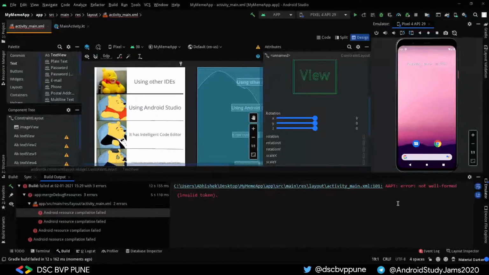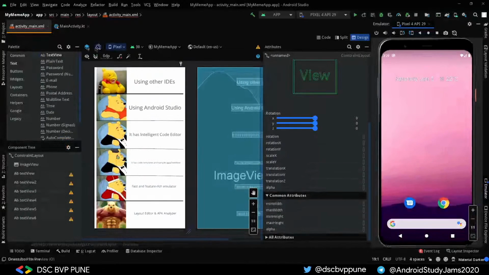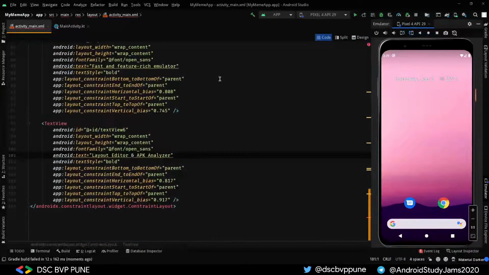Okay, so one more error. App error, where not performed. Activity main.xml 101. Okay. Where? Okay. Oh, here we are saying "and", and we cannot use "and" like that, it is a separate keyword for referencing.